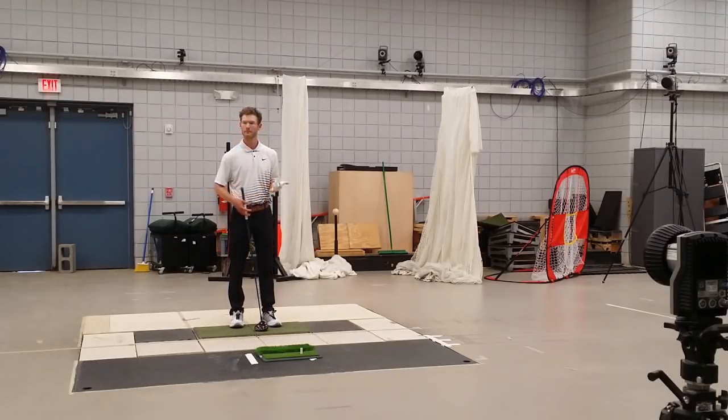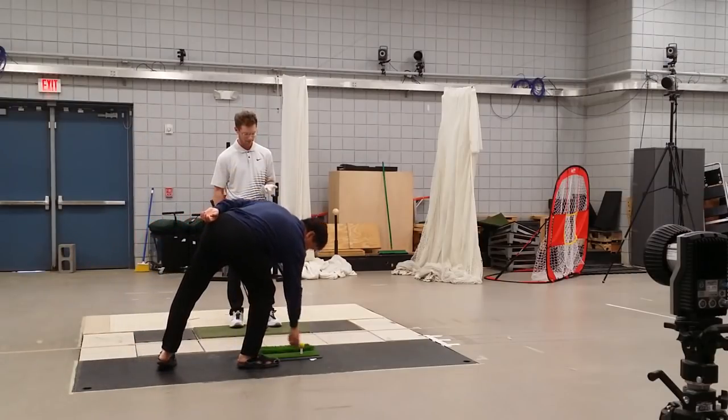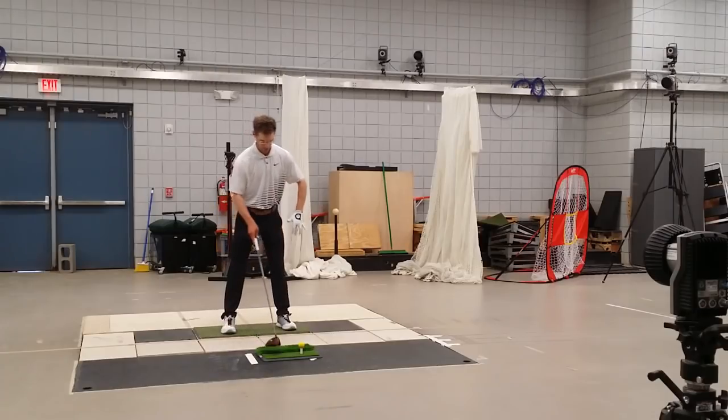I like this phase more when you actually hit the ball and then see how it goes. No, yeah, I mean, the feel of it is completely different for me just because, like you said, I had a very passive lower body there.